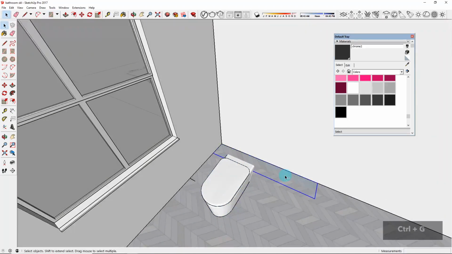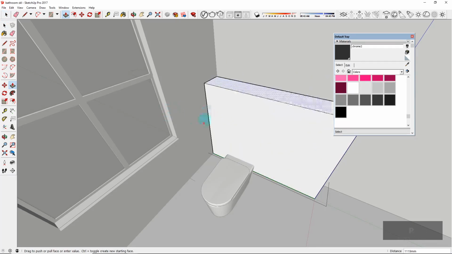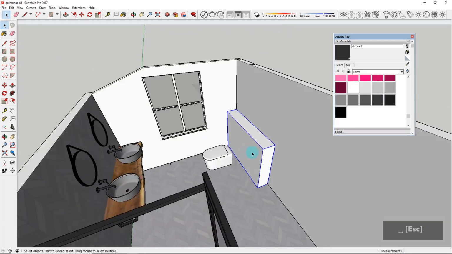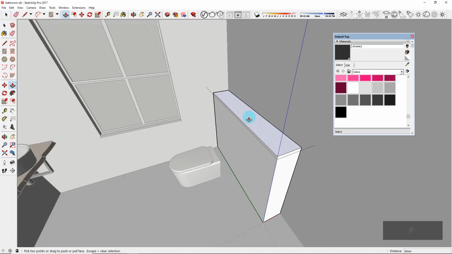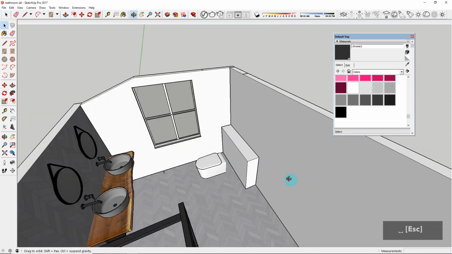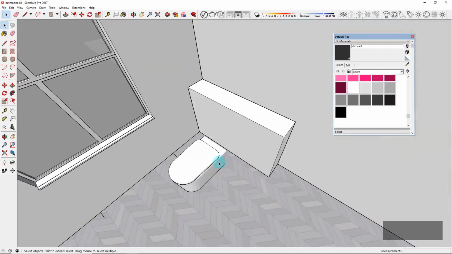So group it, push pull it, and we probably want to go to what's a good height, maybe the midpoint of this window. Might be a bit high actually, maybe we can drop that down a bit. And it might actually be a bit long. So just play with your model when you're adding shapes. That looks kind of realistic.